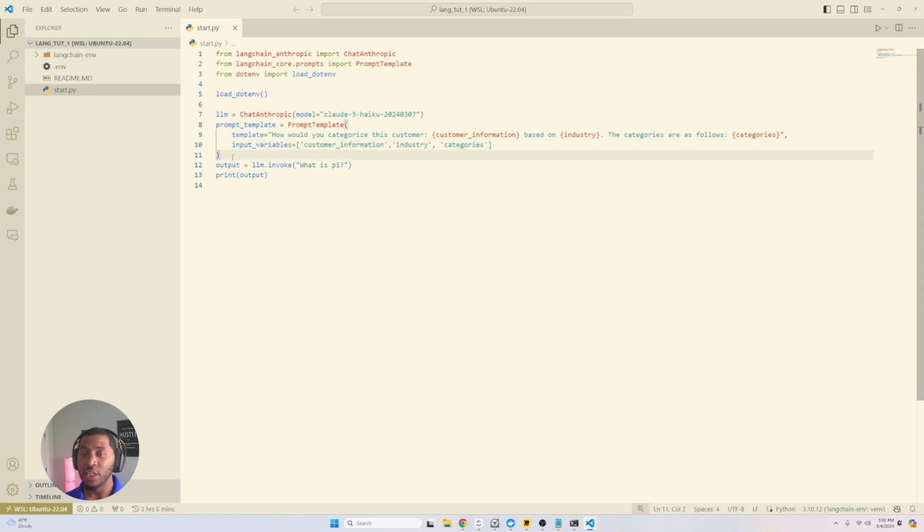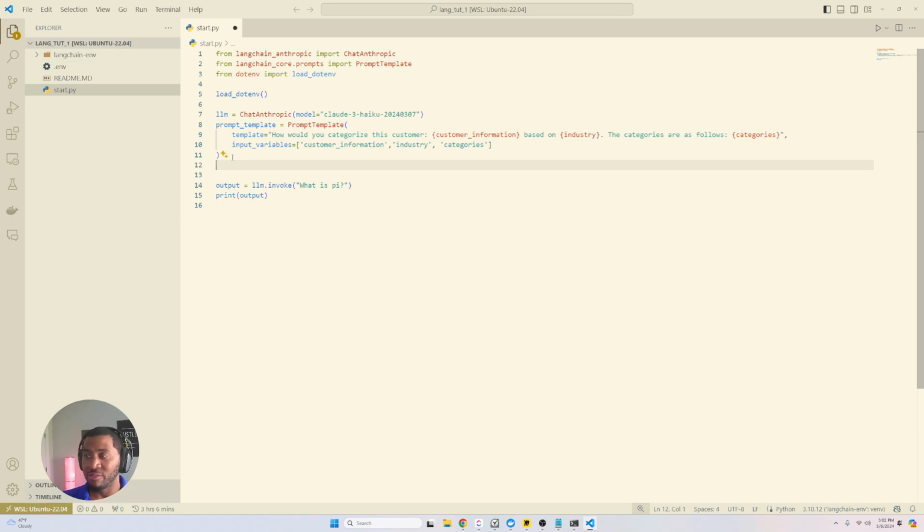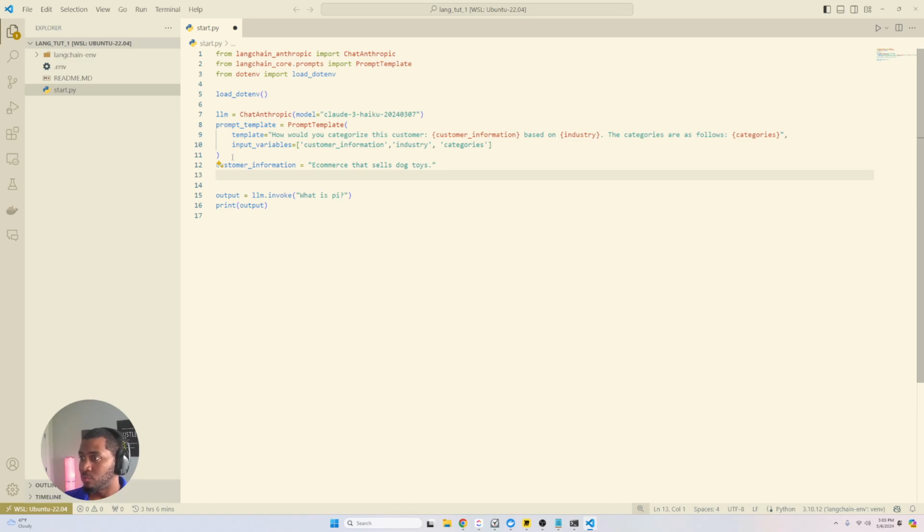So now we're going to need to format the prompt. And what we want to do is define the variables ahead of time. So we're going to say customer information, and we're going to set that equal to something. And we're going to say e-commerce that sells dog toys. That sounds good, right? Then, that's not the customer information.